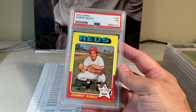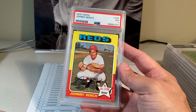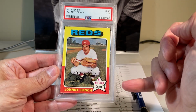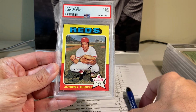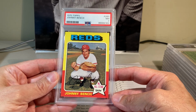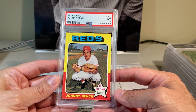7. Beautiful corners. And my second set of eyes caught this and I had missed it. But right along here, there's some ink from the printer's ink. That's what did it. Beautiful card otherwise though, under magnification.